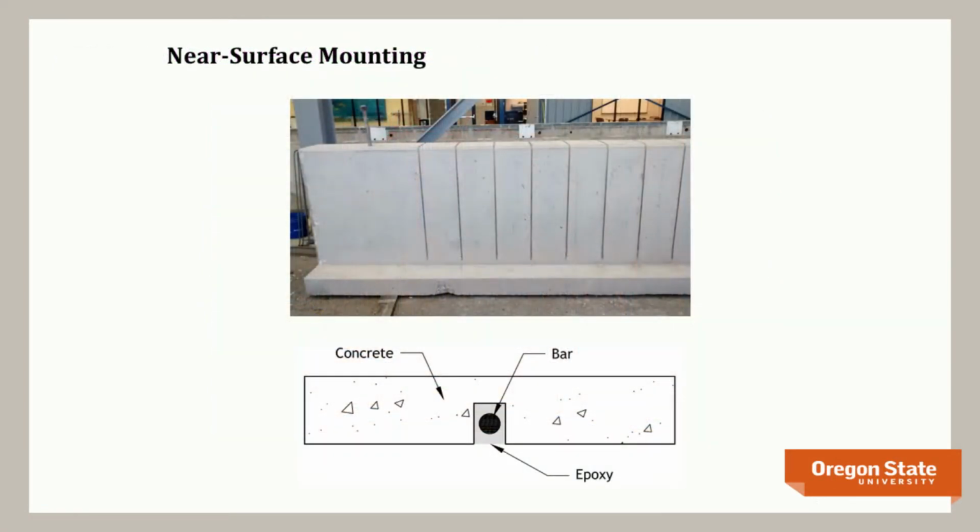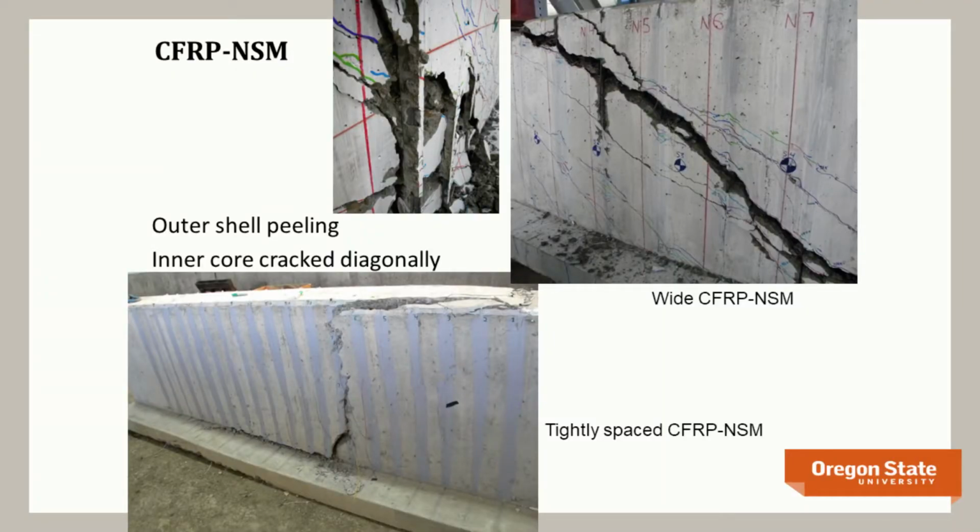We prefer near surface mounting, and this is a technique whereby you cut into the skin of the concrete, not so deep that you're going to harm the internal steel, but you're cutting through the cover of the concrete and you're placing a reinforcing bar in that groove and you're using structural epoxy to bond that bar to the concrete substrate. When we've done this with pre-cured laminates, we will fail essentially the bond. And you can see that the upper left picture shows a carbon fiber bar that's kind of pulled away. It's still intact because the bond has failed. I think in all the specimens we ever tested with carbon fiber laminates, we only fractured one bar. Otherwise, you get bond failure instead. So you can't really make use of that very high strength material.